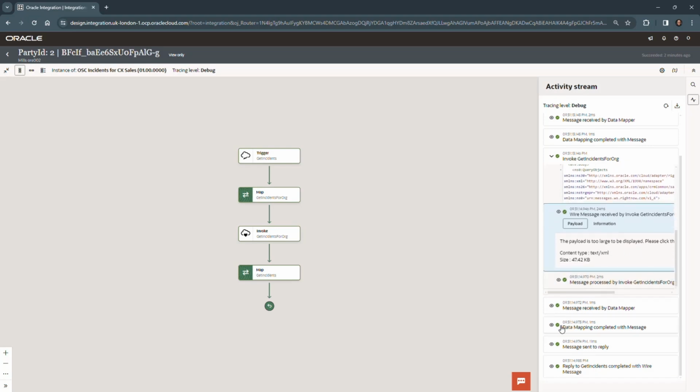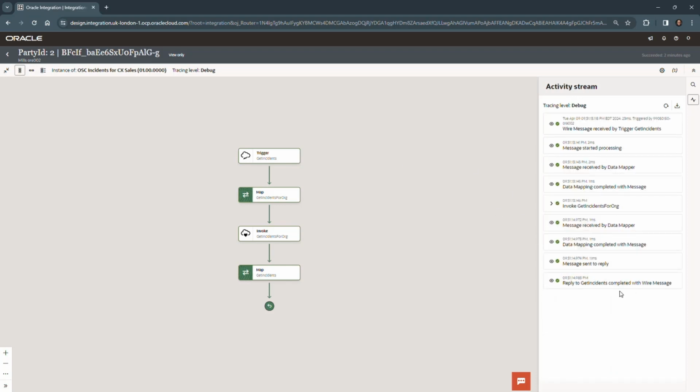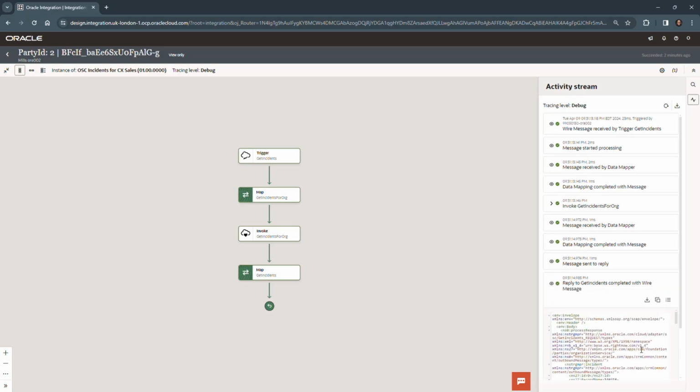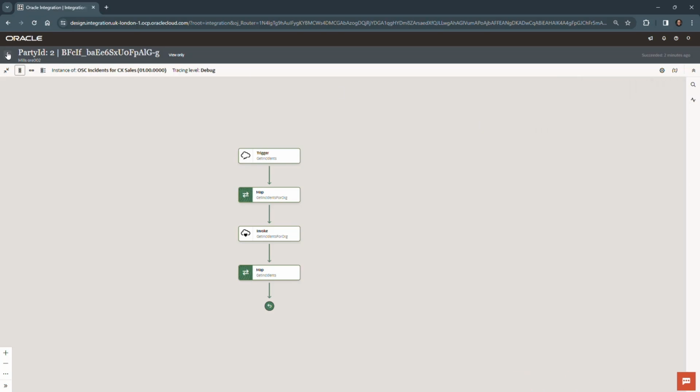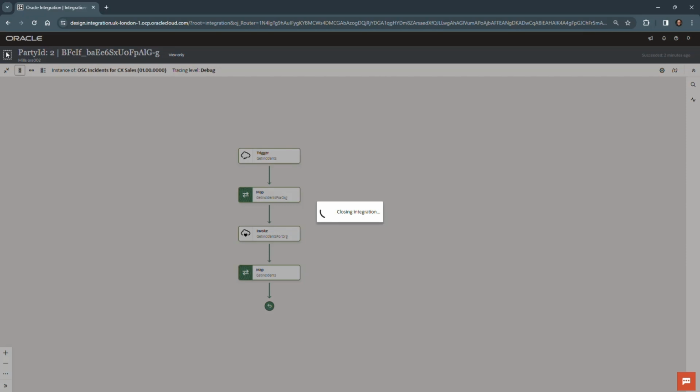But you can see here that each one of these allows me to see, along each step along the way, what the data was coming in, and of course the final reply, which is what we saw in our test client. All right, we'll close that by hitting the back arrow.